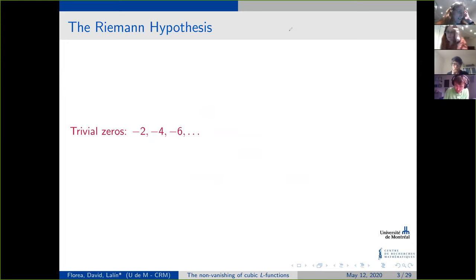Another feature the Riemann zeta function has, once we consider this analytic continuation, is that I actually didn't give you the formula for that. Obviously it's not the sum, okay? It's a complex function that coincides with the sum where the sum converges. But if you consider the analytic continuation, you can see from the functional equation that the Riemann zeta function has to have zeros at negative even integers, like minus 2, minus 4, etc.